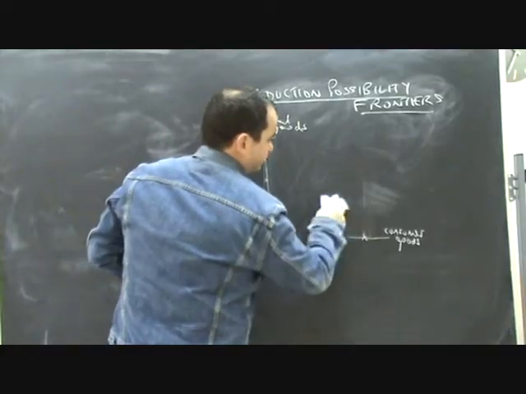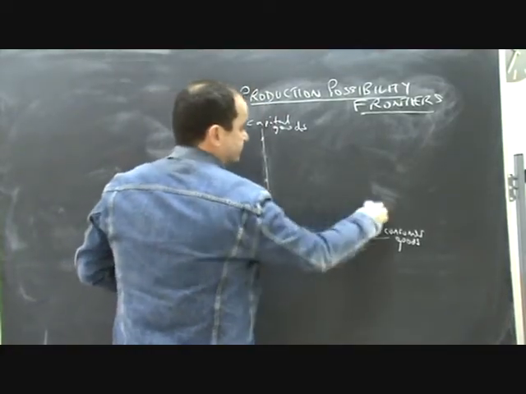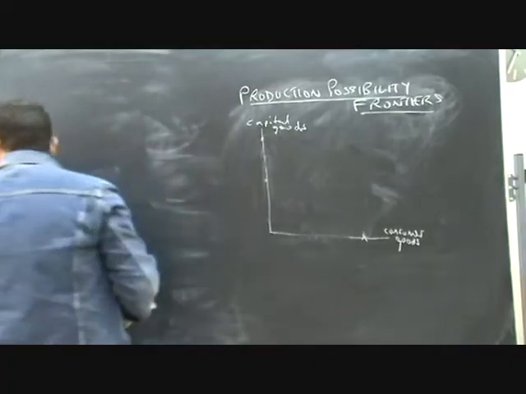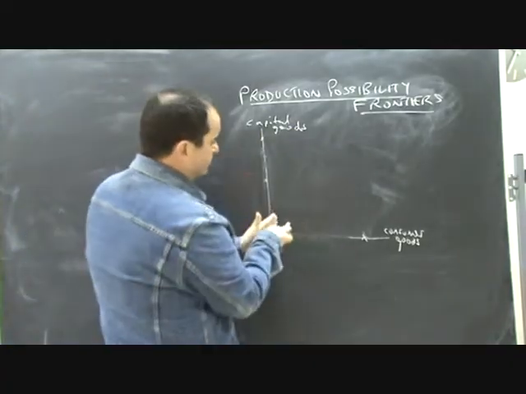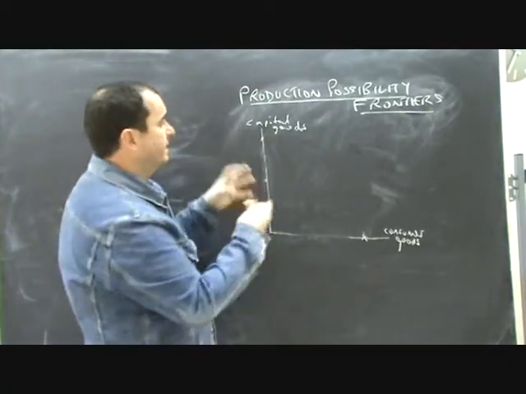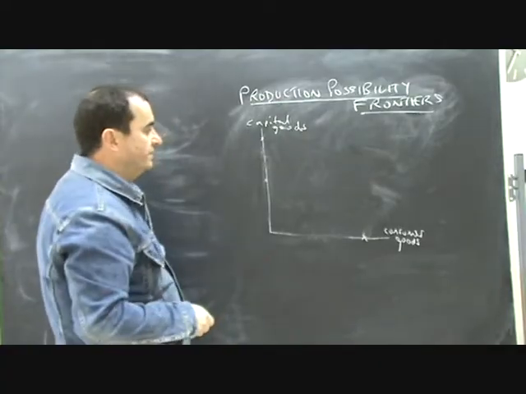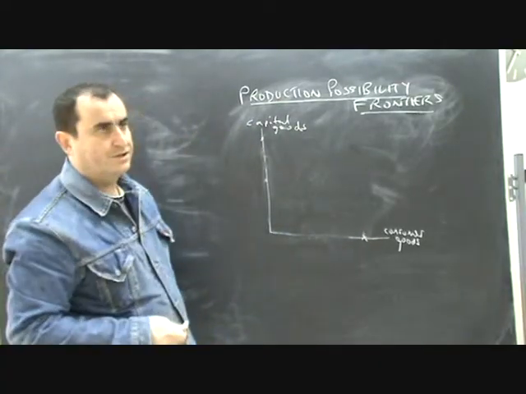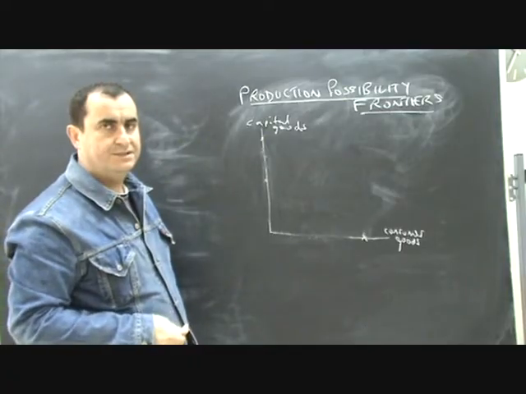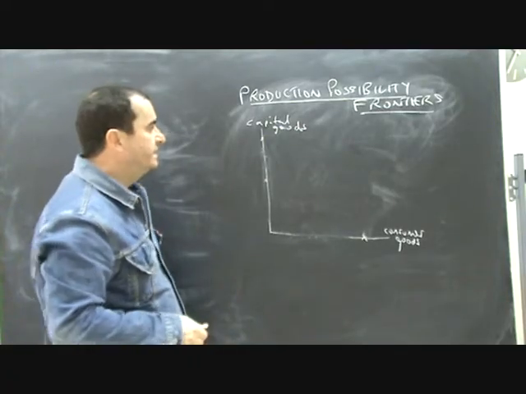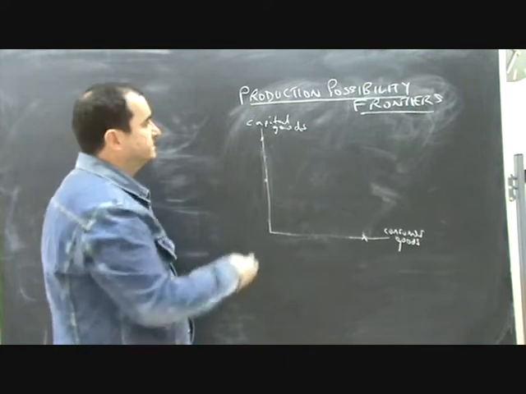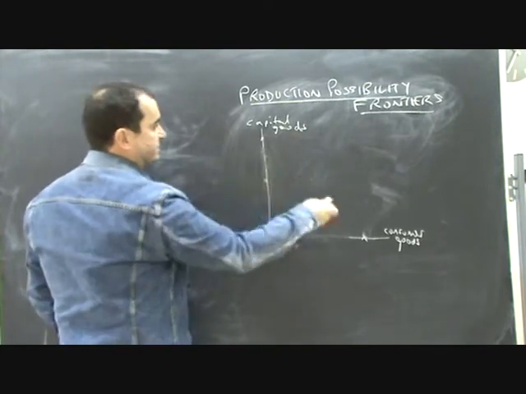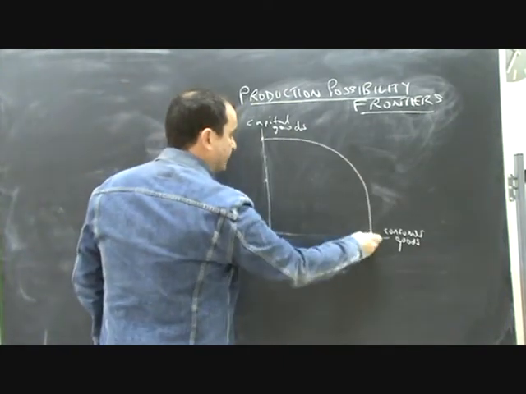So, let's start afresh. We'll remain with the axes of capital and consumer goods because the thing is that these two axes really should encompass all potential goods in an economy. Sometimes you'll see in textbooks bread and milk, but there has to be an economy where only bread and milk are the only goods that can be made. I think it's a bit more realistic to discuss PPFs in terms of capital goods and consumer goods.